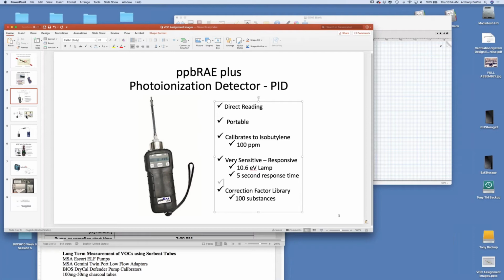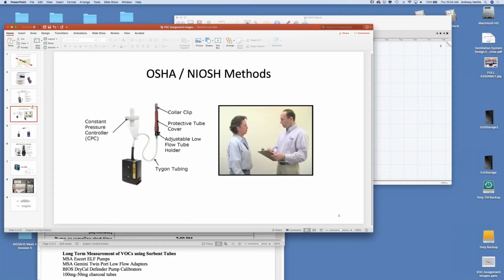There's a method called TO15 or TO17 that we're going to look at when we get to indoor air quality. So getting back to the main exercise that we were involved in, okay, we set up a sample train using a sorbent tube. Most of the time, these sorbent tubes are covered with a protective tube cover. They don't serve any other function than to be able to clip this thing easily to the collar and to protect the tube from damage.